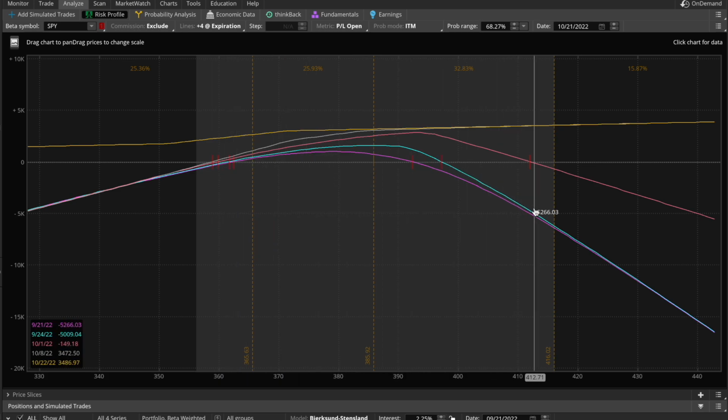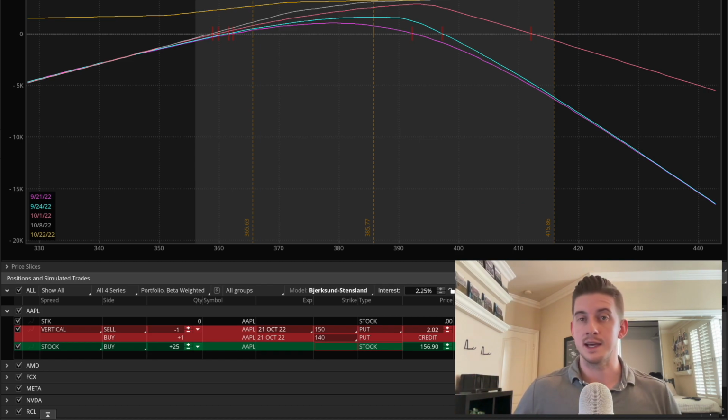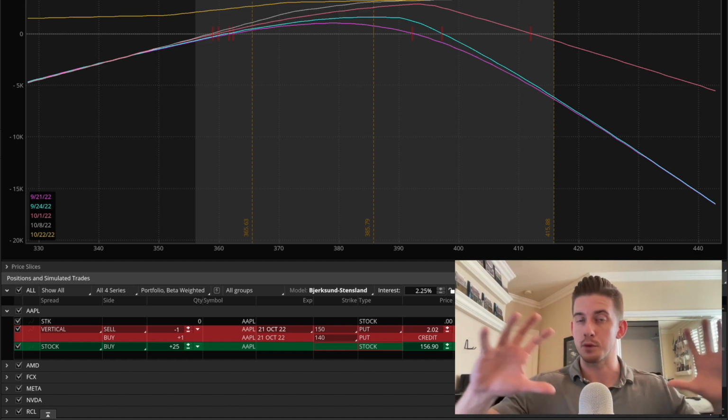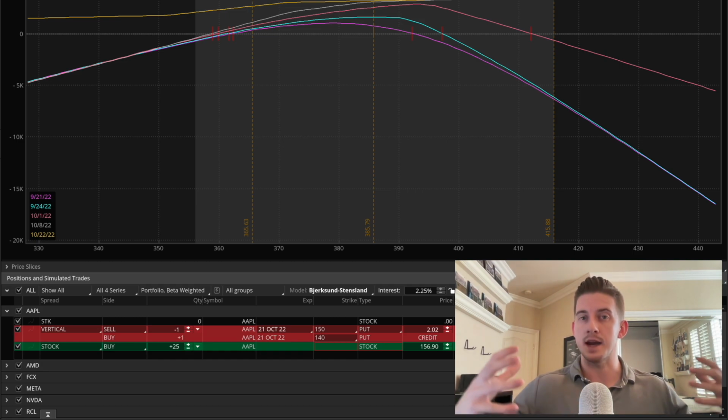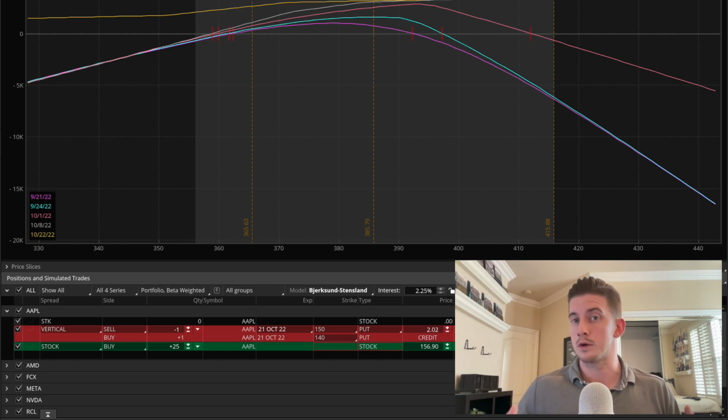chance of doing so. And then ultimately, of course, I can take all this information, both analyzing the individual trade and the risk profile, and then of course, based on how it's going to impact my entire portfolio here, I can take all of that into account and decide if I want to make this trade or not, or again, at least if I want to change some things and make it a better fit for my portfolio.